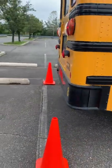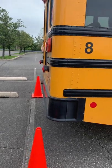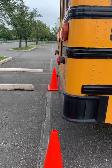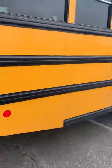He's coming back, as long as he doesn't go back too far, a foot or less. Come on, stop that. You gotta be careful when you get back this close, because once you put it in park, the bus tends to give you another inch. And there it goes, and looks like he made it.